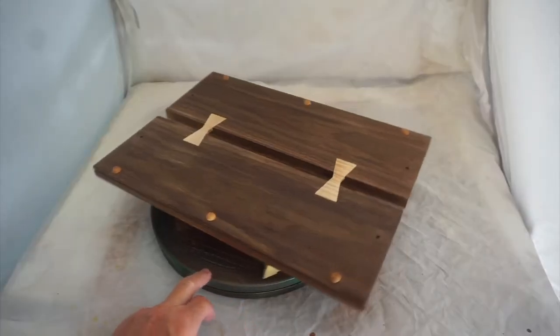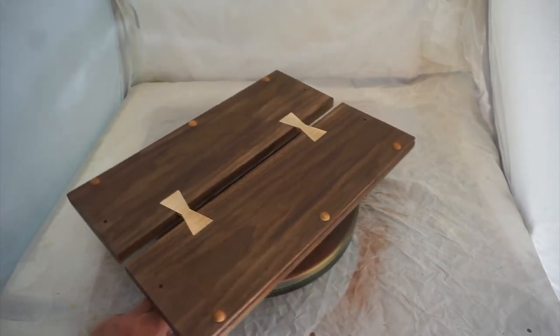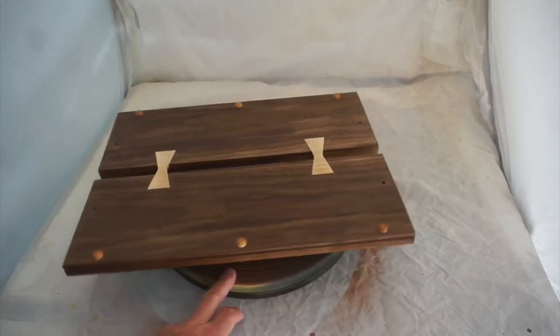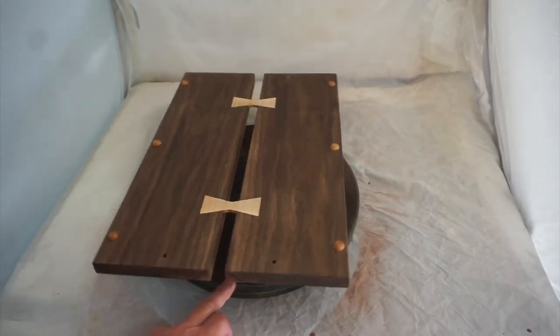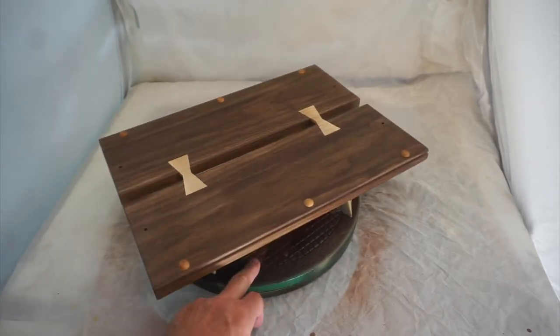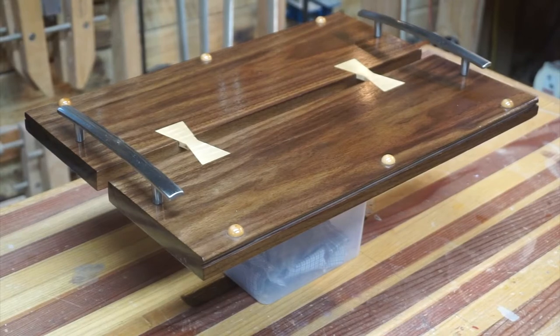Okay, this is after the first coat of water locks. The maple button sure got a lot darker than the maple bow ties. Well, that's okay, it looks good. Some of that tiger striping started to come out in the bow ties, since those are tiger stripe maple. So far, so good. All right, the split serving tray is done.